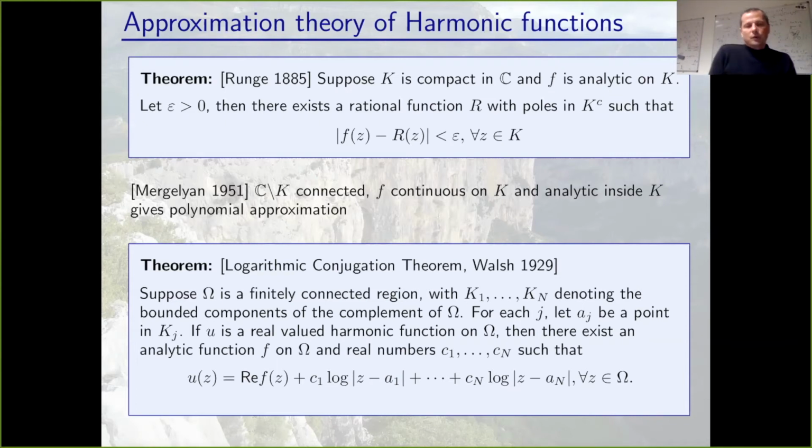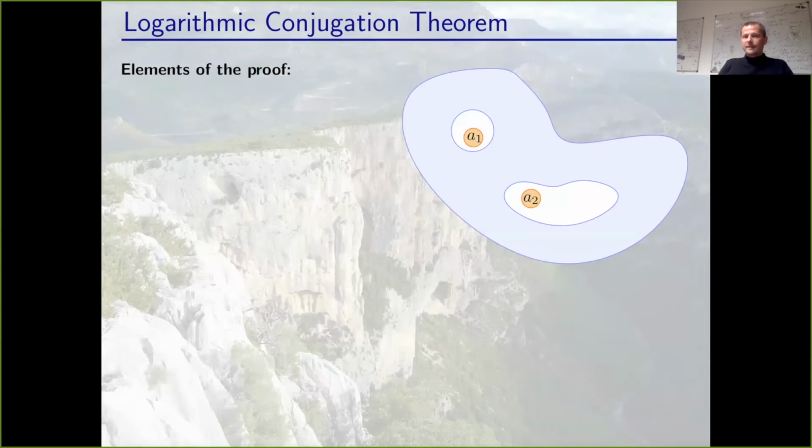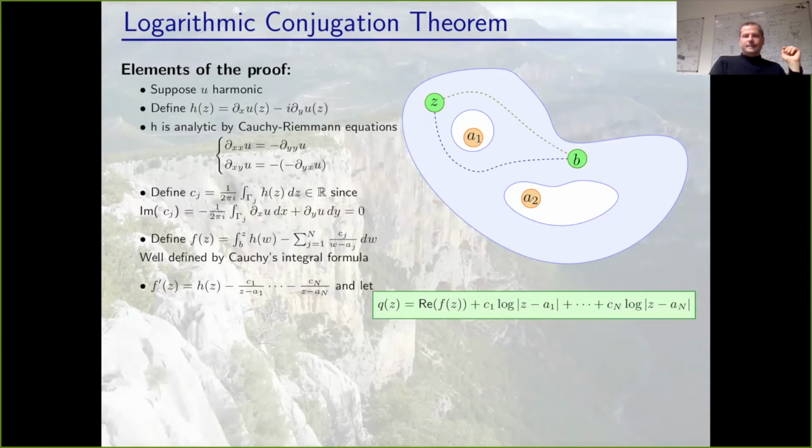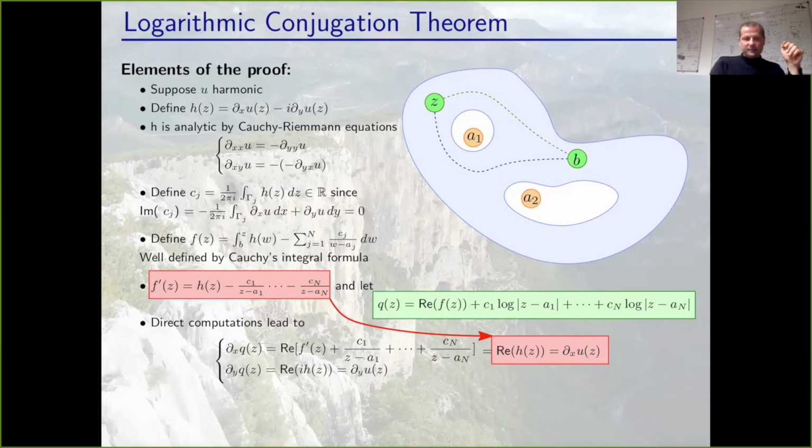If you want to parametrize harmonic functions, as expected, you can say that it's the real part of an analytic function in the domain, but you have to add singular parts, harmonic of course, which are the logarithmic contribution of poles in the complement of the domain you are considering. Perhaps this small drawing is more clear. Here my domain is this one. I can fix poles and say that every harmonic function in my blue domain is the sum of the real part of an analytic function plus a logarithmic term. I will not detail the proof. This is very simple, but I like this proof. This is why I put that here.